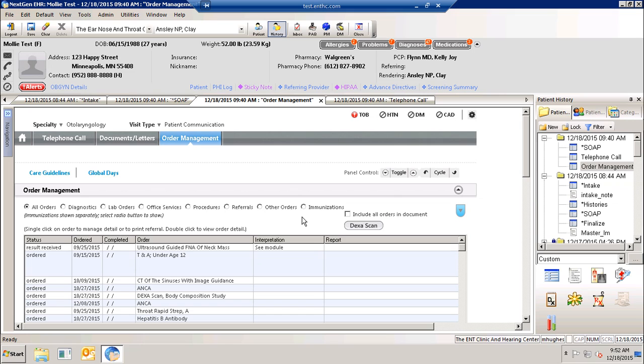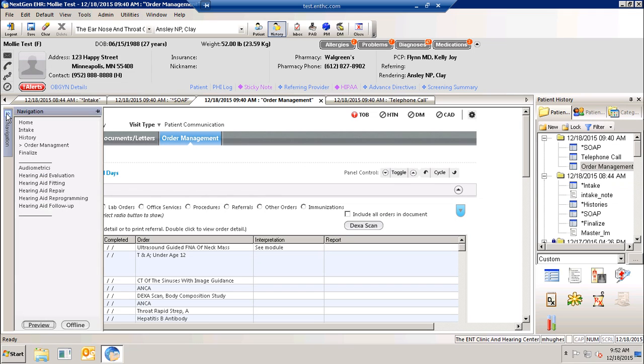I didn't mention this with the tasking either. If you task something and you open it, it'll open you right into their chart and also right into where they left off in the chart. So also pretty efficient getting in there. And the telephone call can be accessed pretty quickly. It's right up here in this patient information bar. The send email we don't really use because we use encrypted email.